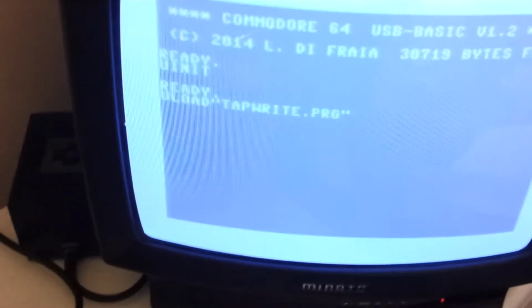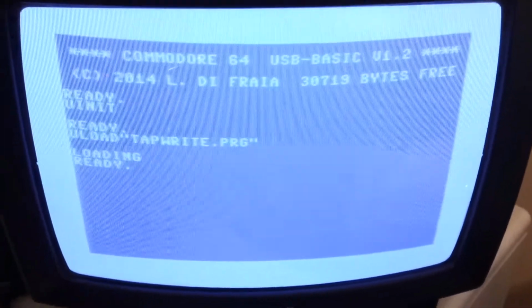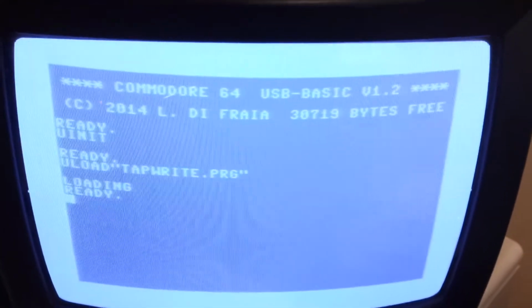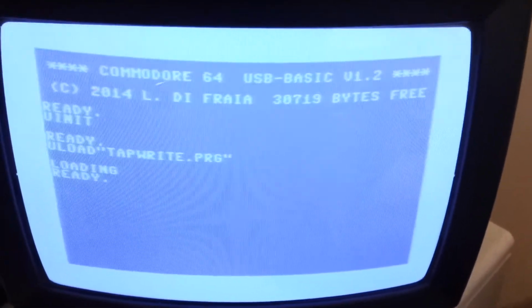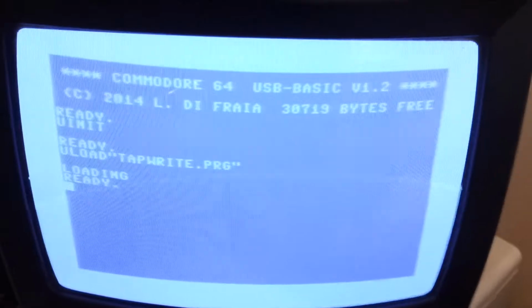And this is just to load the TAP writer master. The master itself has already got the driver to handle USBhost-64, so the EasyFlash bit was just to be able to load TAP writer very quickly.